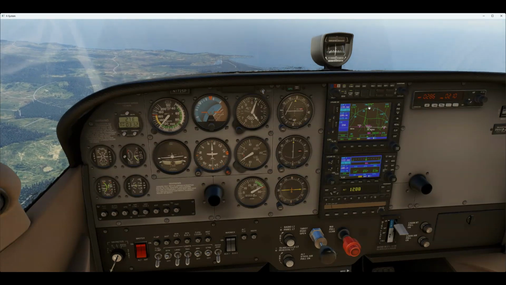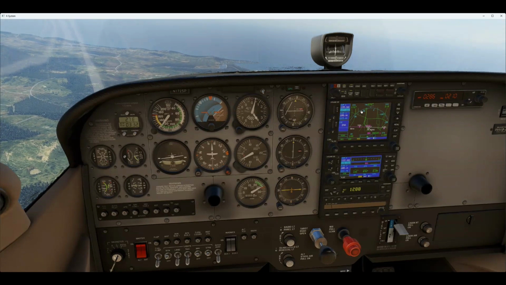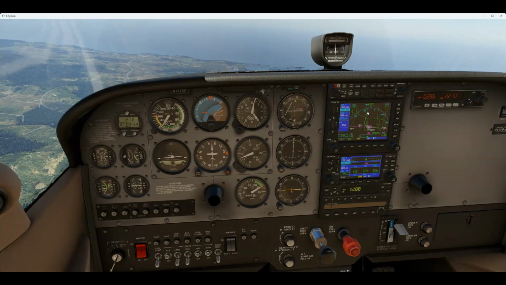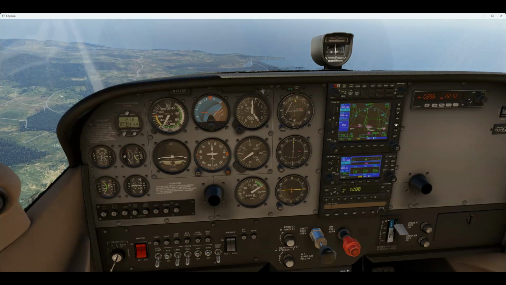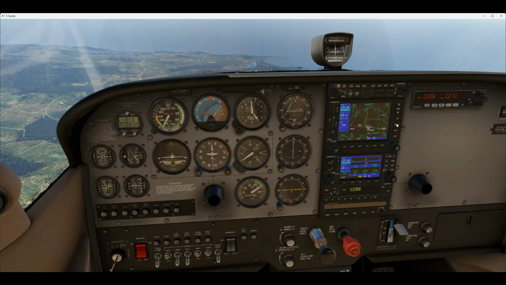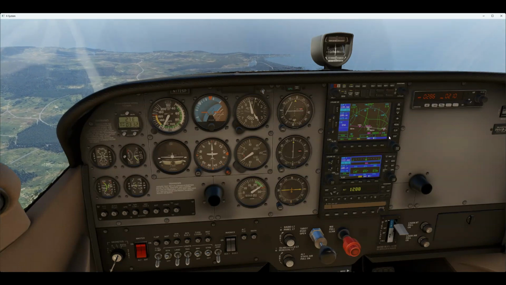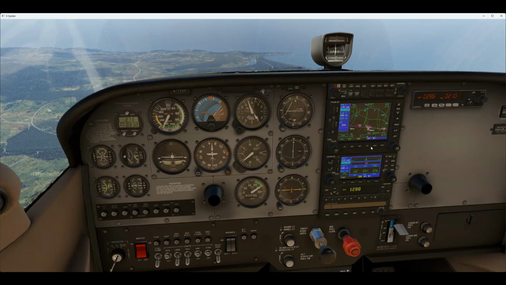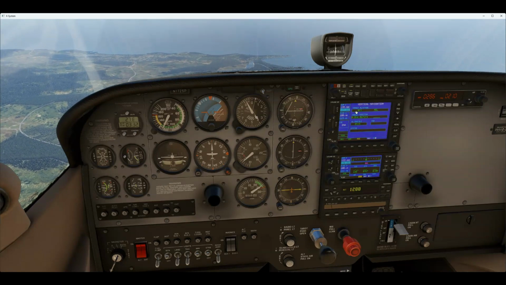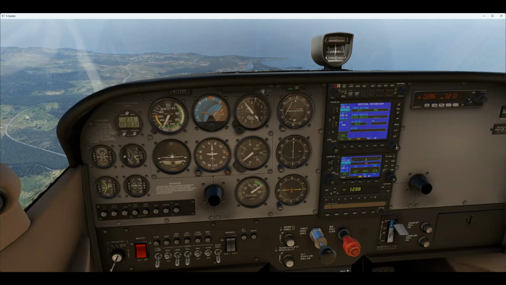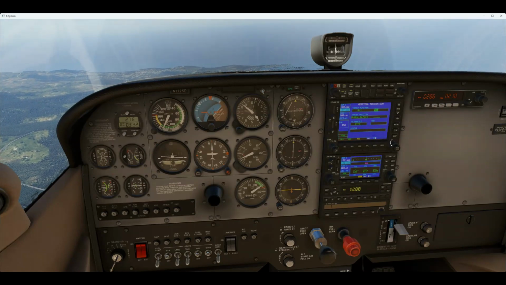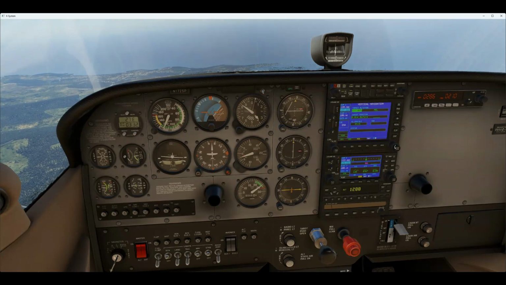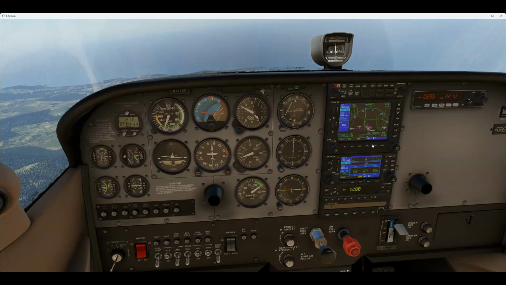D3020. By default it sets up almost like a track up mode. I think if you go to the menu button, you can usually change that in real life. I haven't been able to do that easily in here. It's probably settings mode. We go to VNAV, we could also set up the altitude, so we press the little button and we want to be at, I don't know, 3,000 feet before a certain waypoint, we can set that up as well. But we won't worry about it at the moment. We'll go back to nav mode.